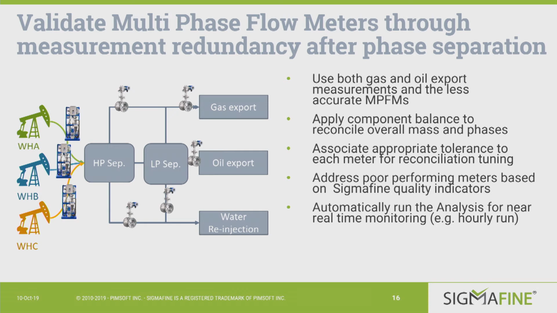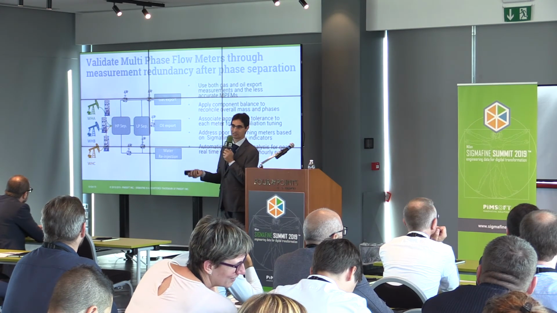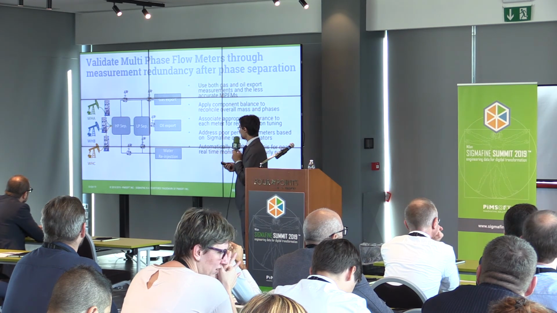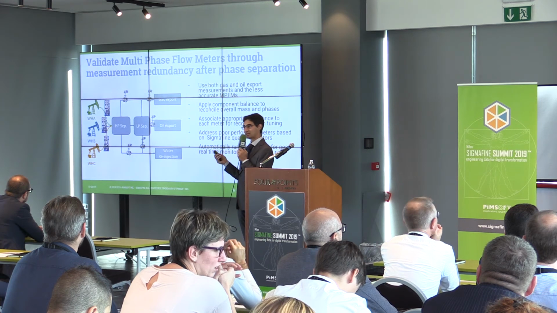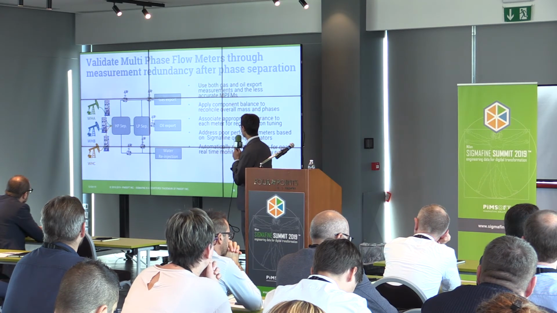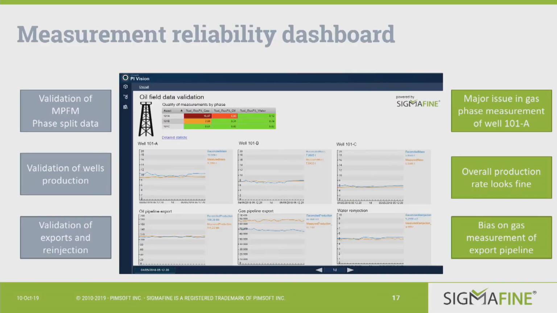The accuracy, of course, is not so high compared with the accuracy that an instrument can have when it's measuring just the gas export, for example, or the oil export, when you have just one phase. So the power of Sigmafine here is that you represent with a model and you reconcile all this information together and you exploit the redundancy of information, not only of the total measurement itself, but of the phase also.